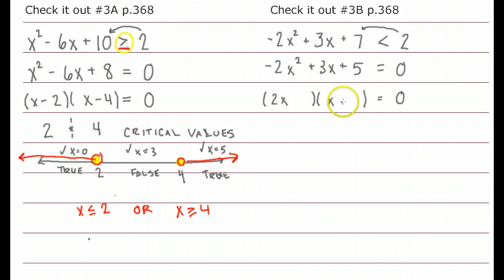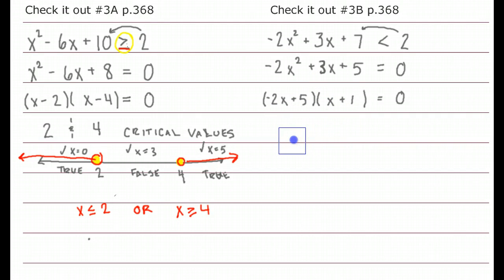So I'm going to group the 1 with the 2x and the 5 with the x on the inside. And I want my middle term to be positive 3, so that means I'm going to make this a negative 2x. Alright, I just want to double check that I factored that right, so I'll do my outside terms and my inside terms and just check. My outside terms give me a product of 2x, my inside terms give me a product of 5x. When I combine those two together, I do get my middle term of positive 3x. Okay, so I can be sure that that's factored accurately.